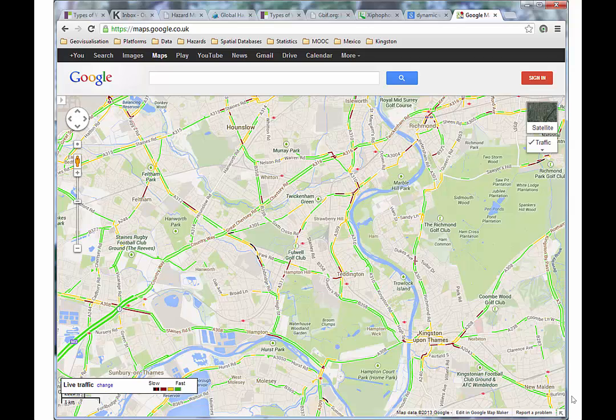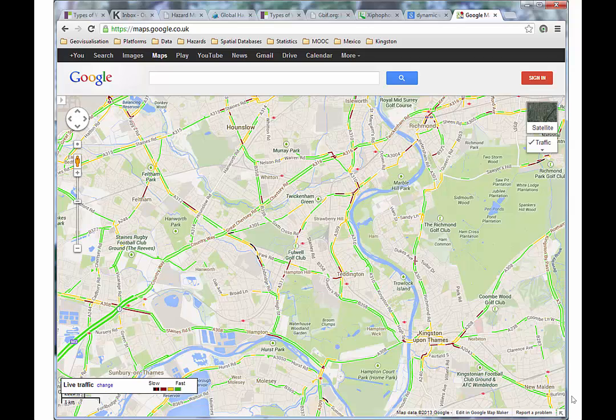This is the type of image that allows you to zoom in, zoom out, pan any way you like, unlike the Library of Congress, which is just within the bounds of the scanned map. It's sometimes called a slippy map. So if you hear the word slippy map, that means something that you can drag and zoom and move and slip about on. Slip about, move it about, slippy map.